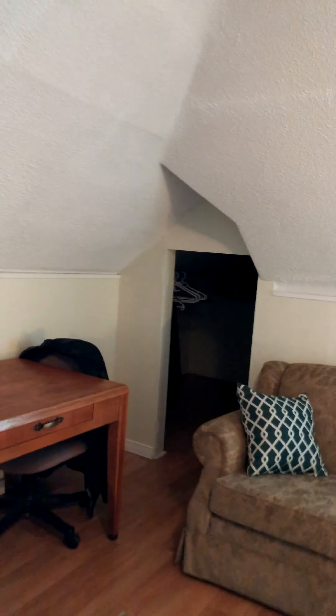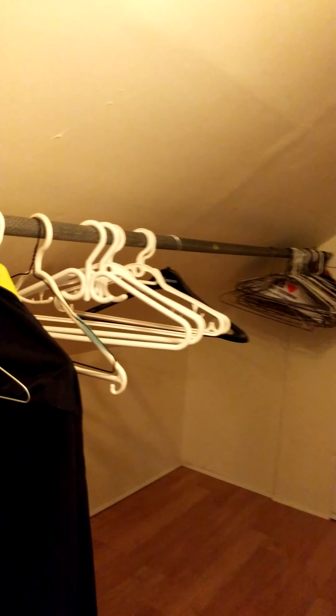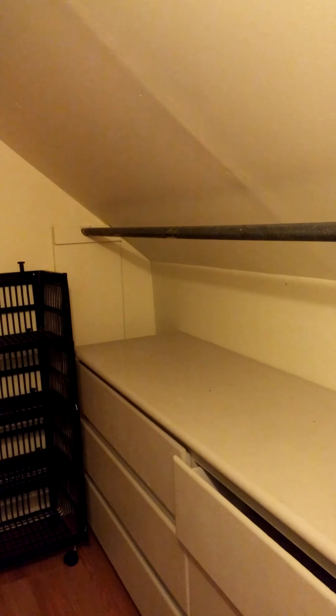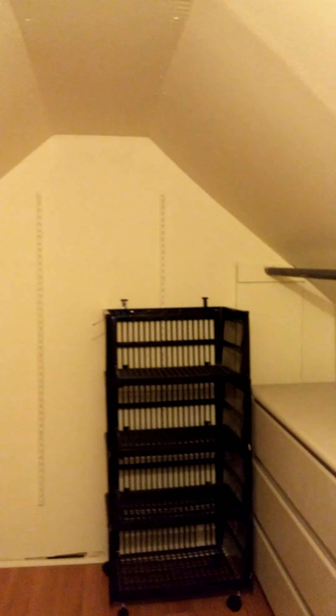Let's go over to the closet here. Turn the light on so you can see what we're doing. There you have the closet — it's about seven feet long, maybe. There's lots of hanging space. We could move this dresser to the back wall if you were a clothes junkie and needed all this hanging space — that's not a problem. It's only five foot five in the middle here, so you want to know you're going to be banging your head if you're any taller than I am. I have no problem in there — I'm five five.